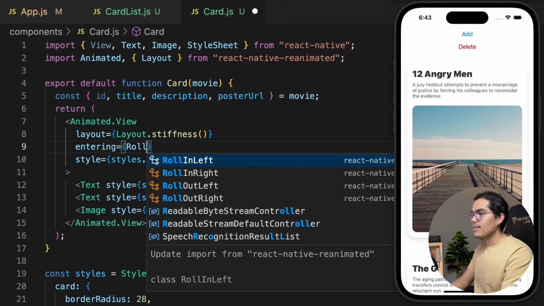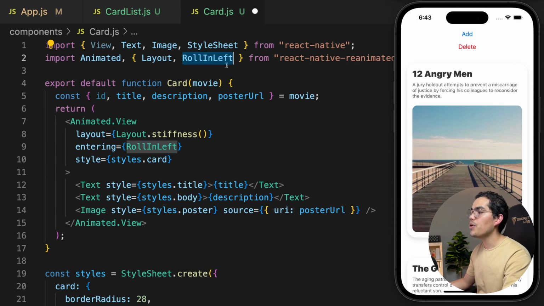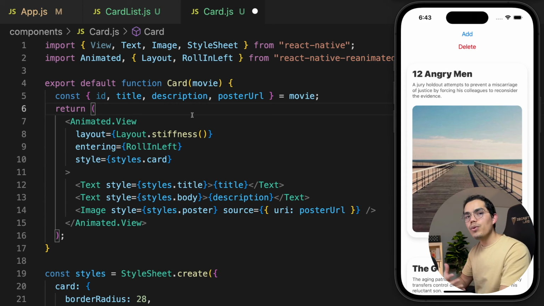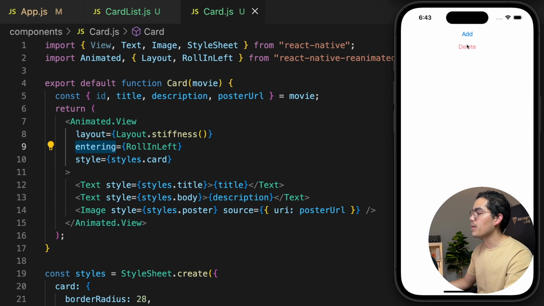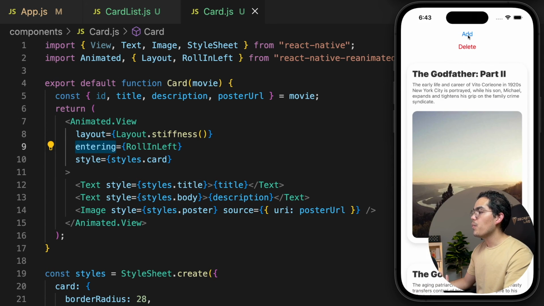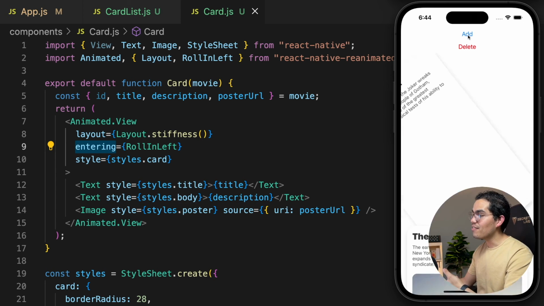So we can access these animations, for example, RollInLeft. And you can see up here that it is imported from React Native Reanimated. And if you want to learn more about these animations, you can go to the documentation of Reanimated. You're going to see now that when I delete everything and let's start adding items again, we are having this entering animation of RollInLeft, right?